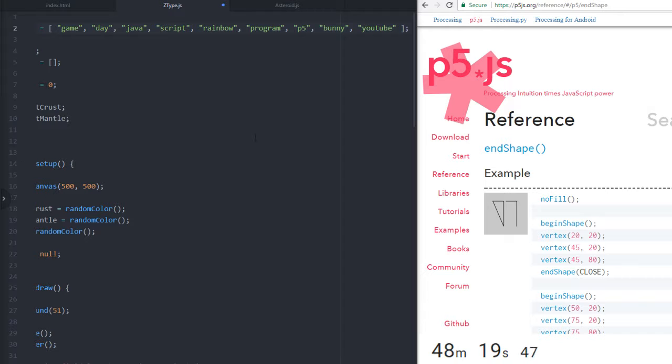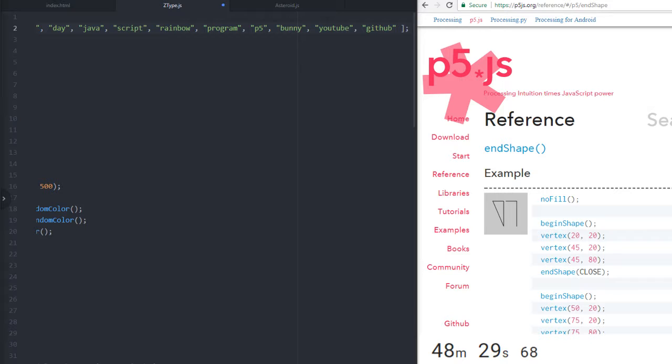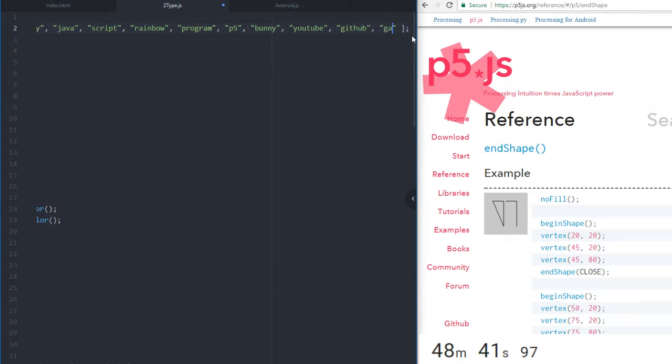And we will also say GitHub, because why not? GitHub. Yeah, that's good. Cool. Make it say gay, okay. Gay. In that case, we'll also do straight. Because why not?